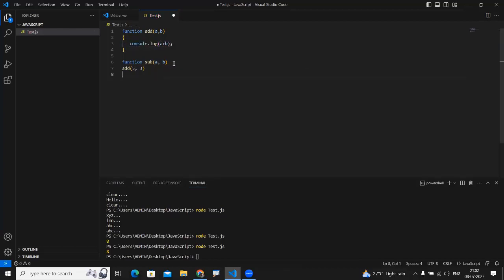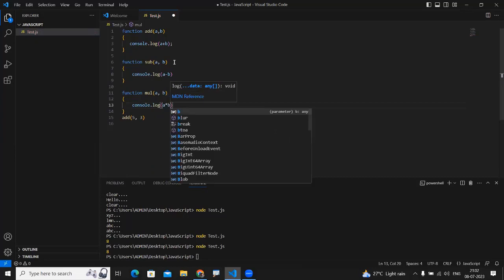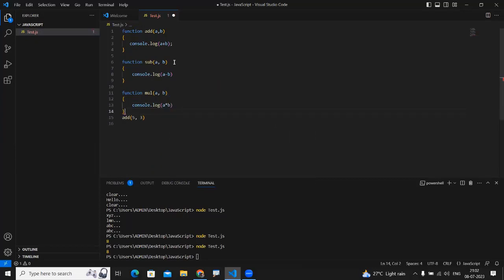A plus B. Sub console.log A minus B. Multiply A comma B. Console.log A is multiplied with B. We call add, subtract, multiply, all the three we call.